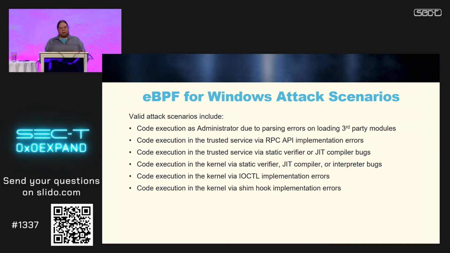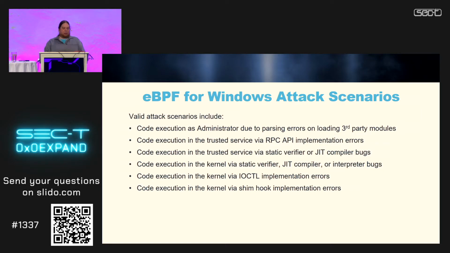And they actually include that eBPF VM both in the userland service, because in order to do the JIT in userland, it has to be able to interpret the bytecode, or you can run it in an interpreted mode, which means that the interpreter has to exist on the kernel side as well. And so it actually compiles that library for both contexts. And so you can potentially get vulnerabilities that get you into a PPL trusted service in userland, or into the kernel context based upon the interpreter layer.